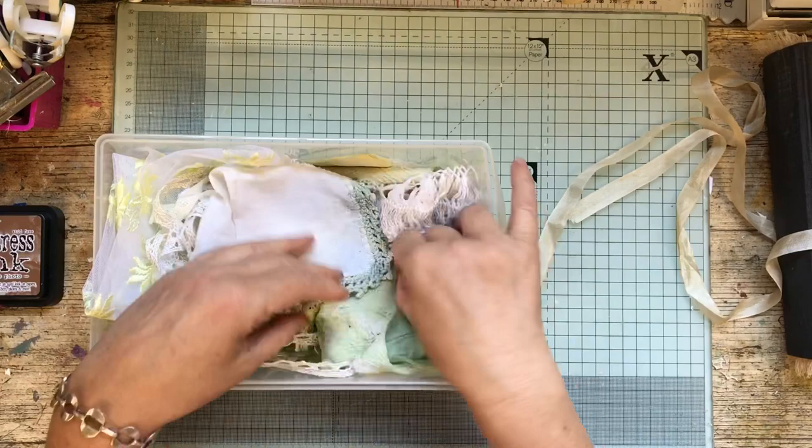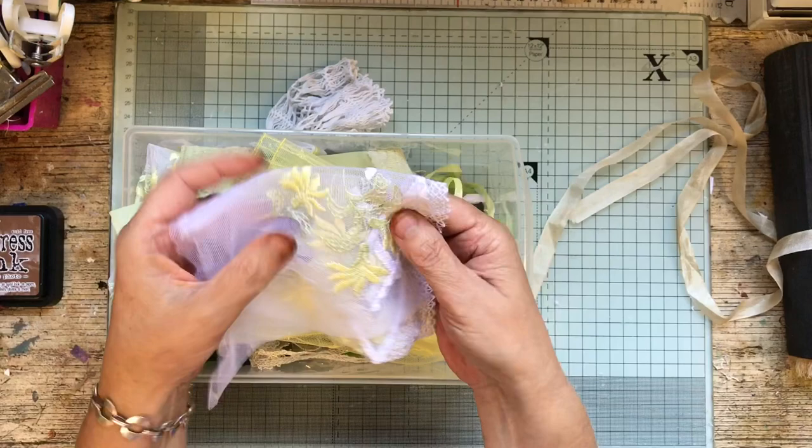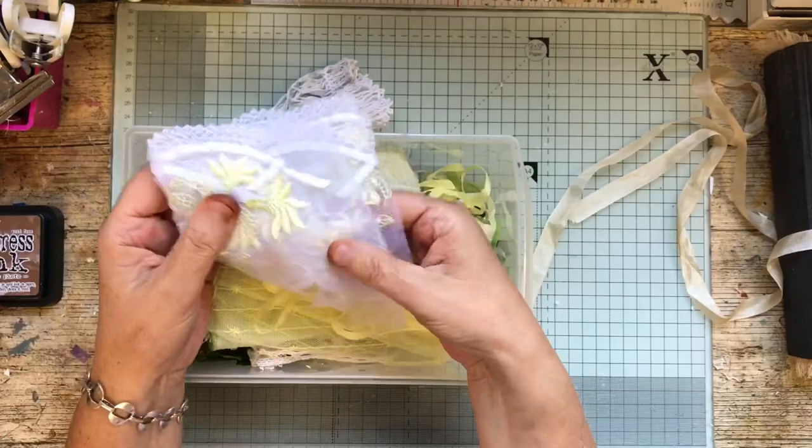But I like it to sit round me for colours. Do you know what I mean? There's yellows, a bit of white there and yellow. If we need to brighten up a page at all, that's beautiful as well. So I've got that.